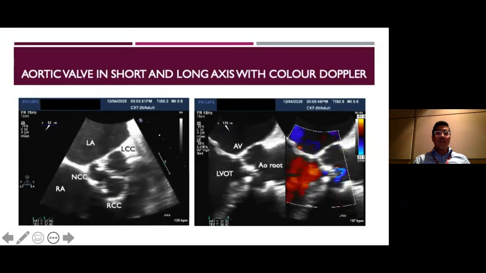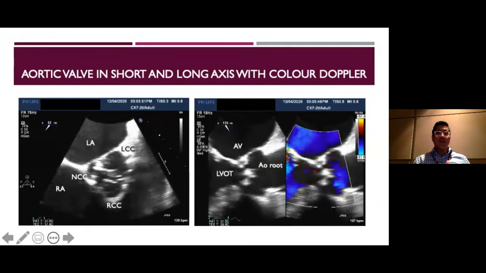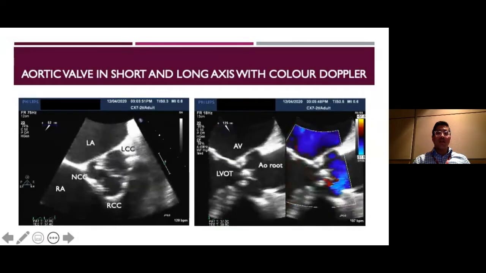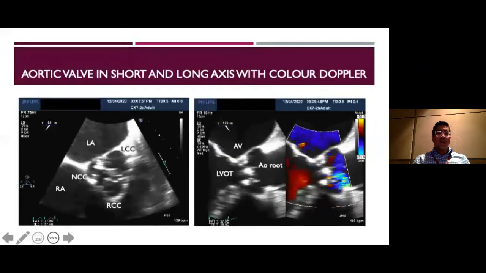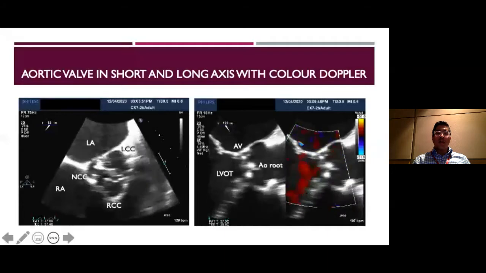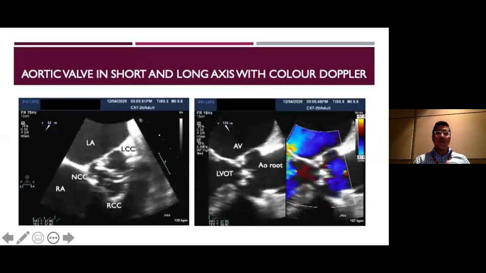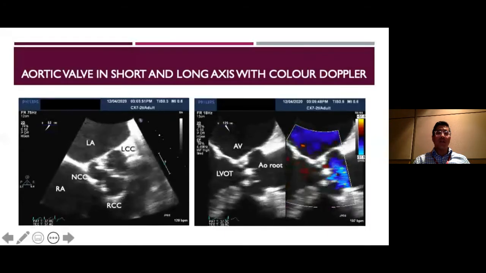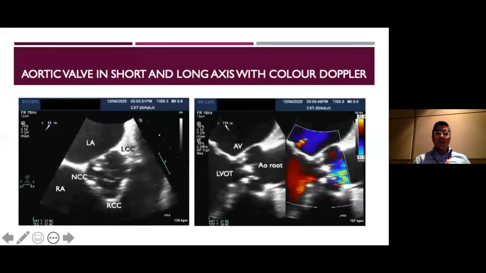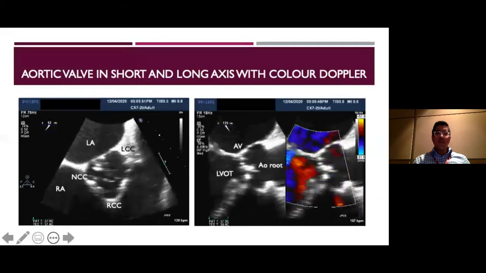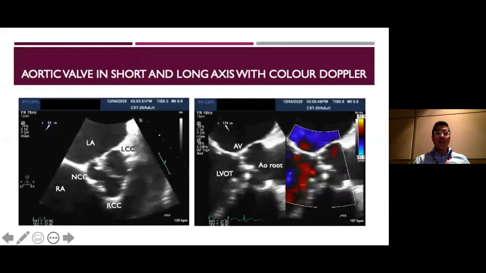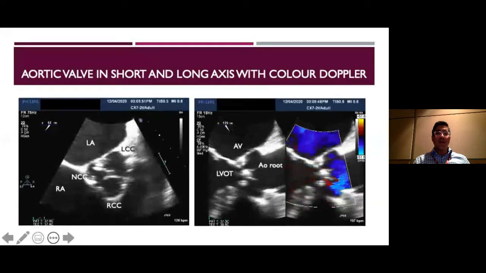In terms of Mr. AS's aortic stenosis, these images were taken from his TEE, with the short axis view on the left showing the left and right atrium with the interatrial septum in the middle, and the non-coronary, left coronary and right coronary cusps. Note the degree of calcification and partial fusion of the left and non-coronary cusps and reduced leaflet tip mobility. On the right, you can appreciate a long axis view, also mid-esophageal, of the aortic valve, showing a heavily calcified and stenosed valve with color Doppler showing flow acceleration.